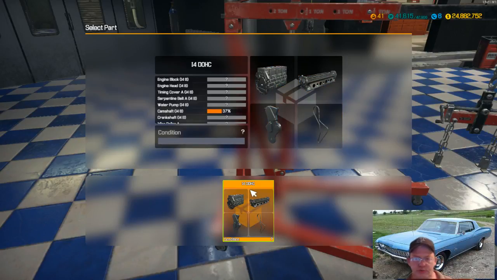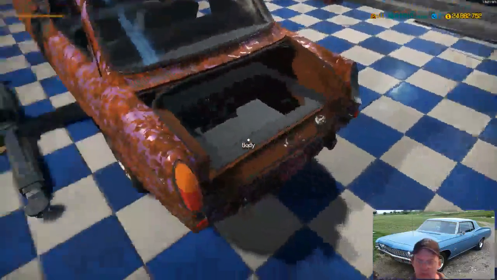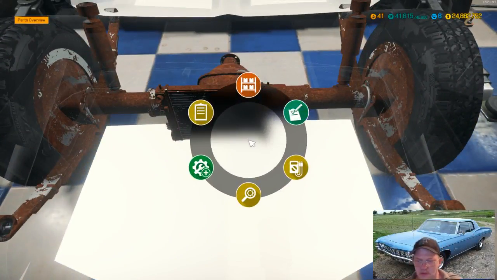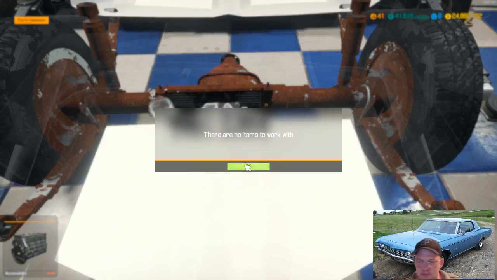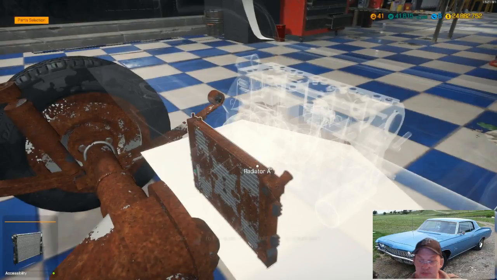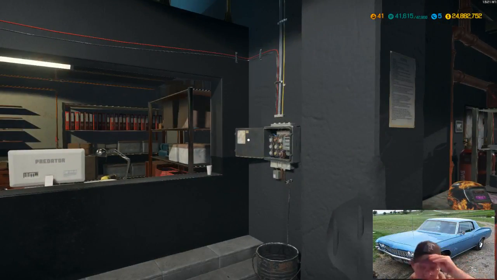Nope. It's still not letting me do it. There's no engine in it. Let me see if I put it in manually. All right. Nope. It's still not letting me put the custom engine in it for some reason. That's weird. So I have to build a new engine. Can't get away with it.